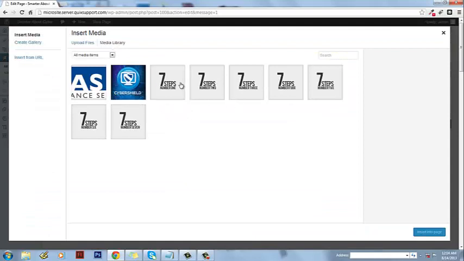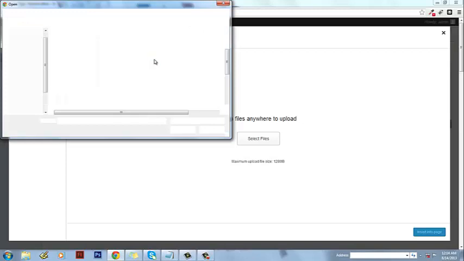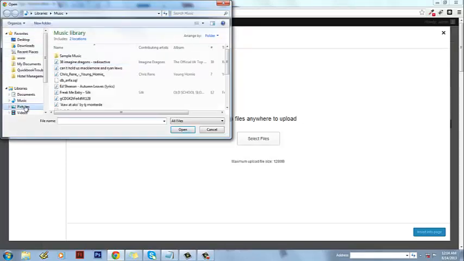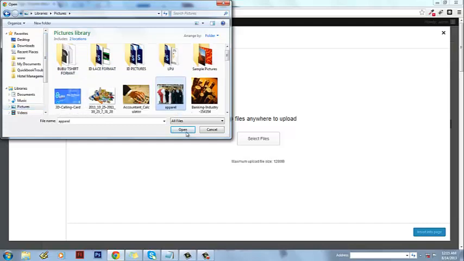Now let's select. We can select from our previous uploads, or we can upload our own files. For example, we want to upload, then select files. Okay, so let's select this one, then open.